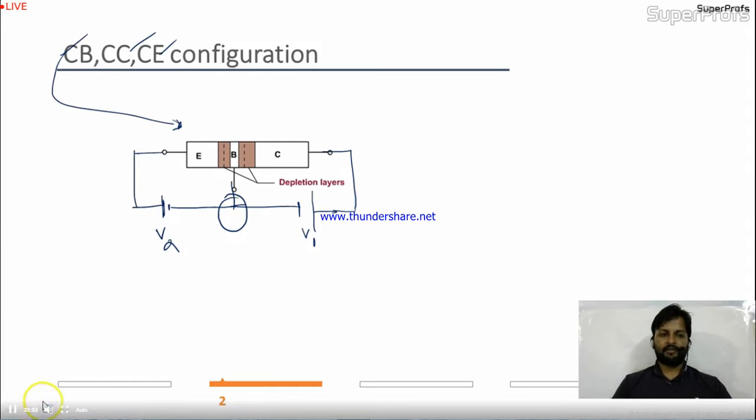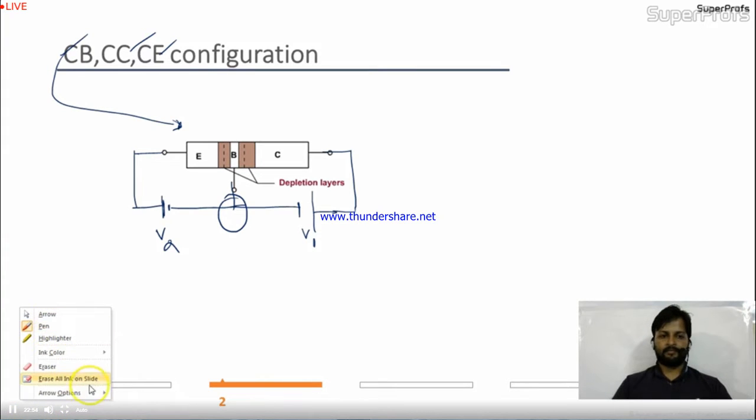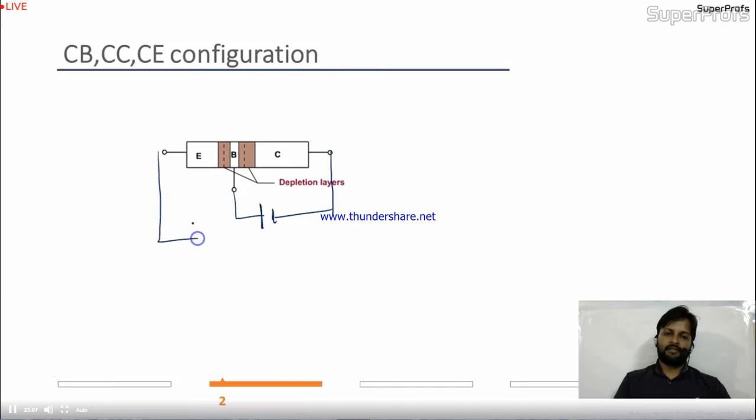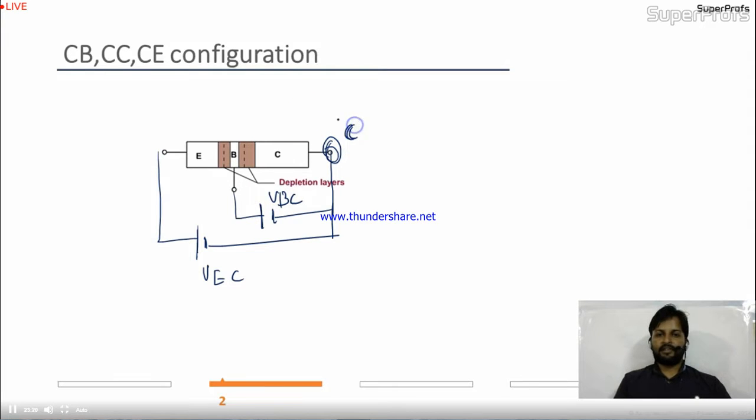But what if you make the collector common? Let me show over here. This is the collector part of the BJT. Now the collector will be common in between them, right? Now you will apply the battery like this. This is the base collector junction and this is the emitter collector. So here the collector is common, right? So this is VEC, this is VBC, okay? So this is the collector, so I'll call it common collector.